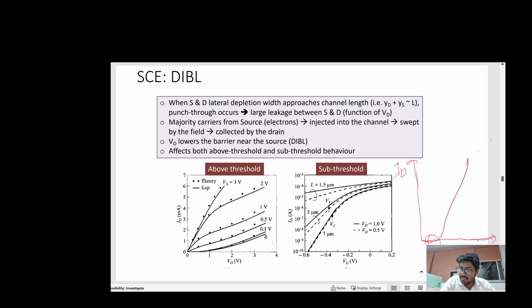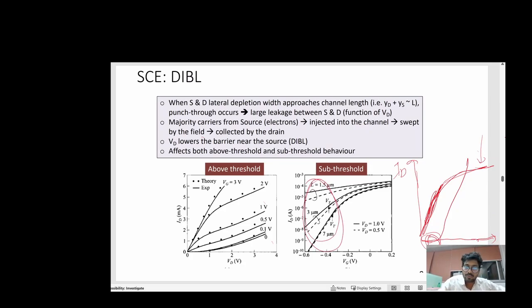Can you see this is near to zero, but it is not actually zero. The current is very, very less. So in this case, the current goes like this. This is the log curve of the transfer characteristics. In this region, if you see, this will give you a linear sort of region in the log plot.